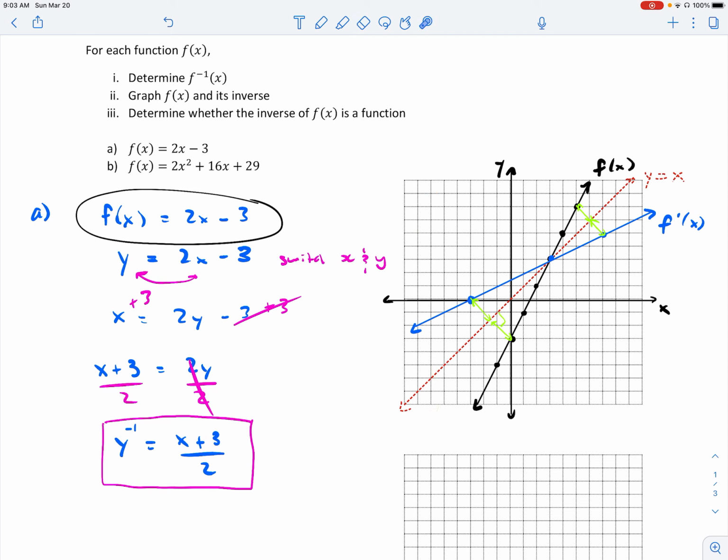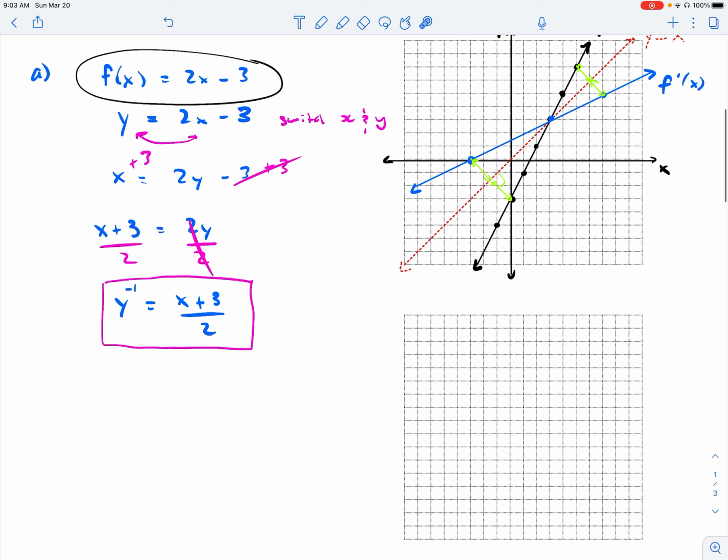And we can also tell by looking at the equation, right? In this equation, if you put anything in for x, you're not going to calculate two different values for y. So each value of x that goes in has only one possible output. So this function is definitely a function. So the inverse function is definitely a function. So you have to be careful. When you're doing a question and it says find the inverse, just because you're starting with a function doesn't mean your inverse is going to be a function. It doesn't necessarily work like that. So we'll have to be careful and check those.